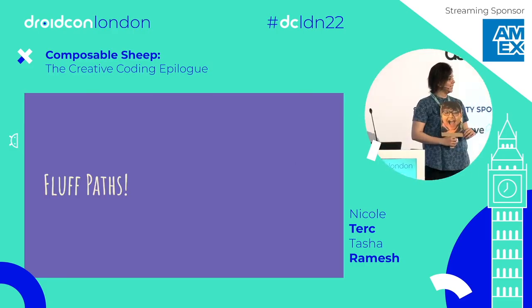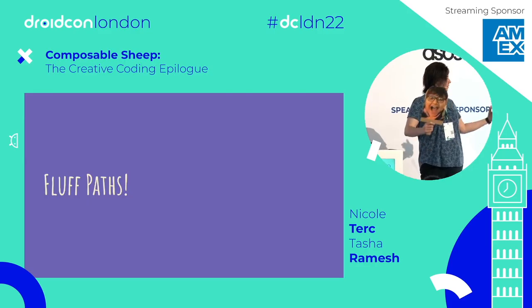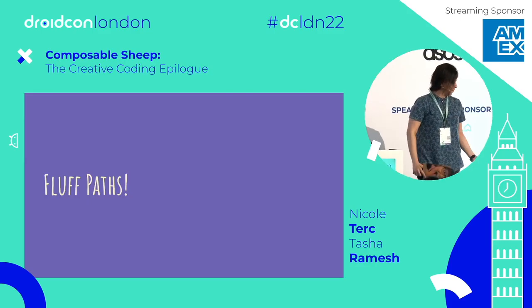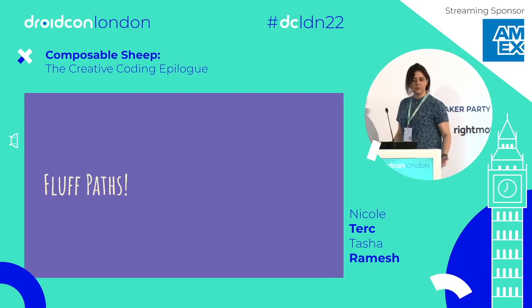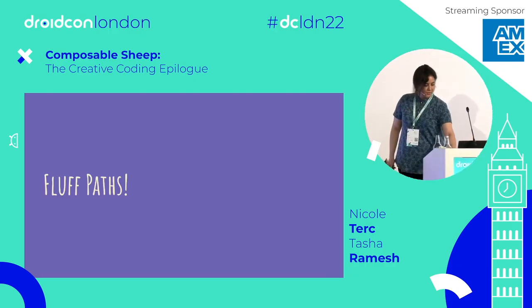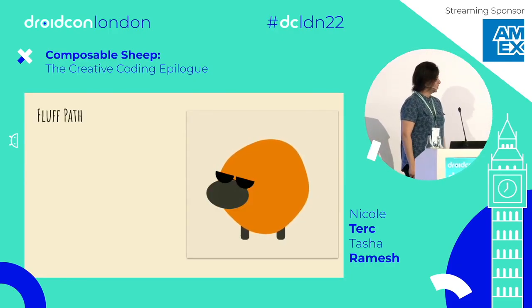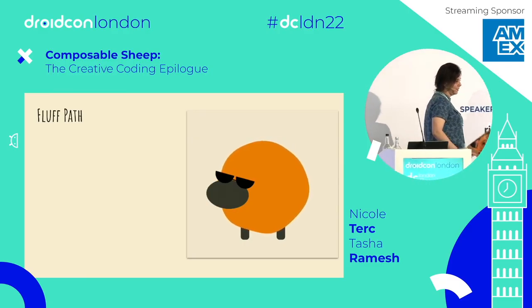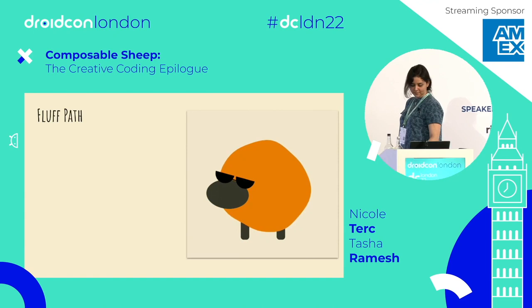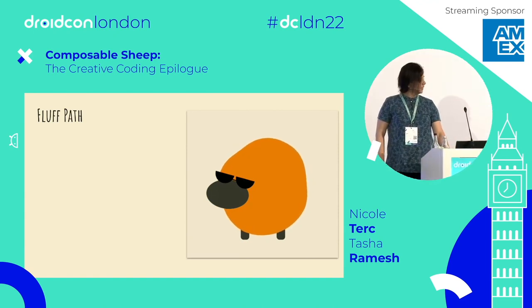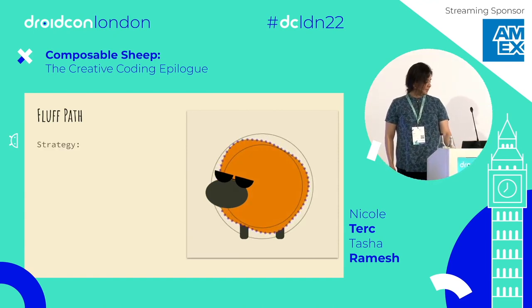And now for the last example, we're going to be talking about fluff pads. So far, we already saw grids, we already saw how to plot different functions in place, and how to morph different values of it. But of course, sketches are dynamic, so you can change them even a bit more. And in this case, we're going to be using pads for that. But I'm getting ahead of myself. Let's go over the strategy.